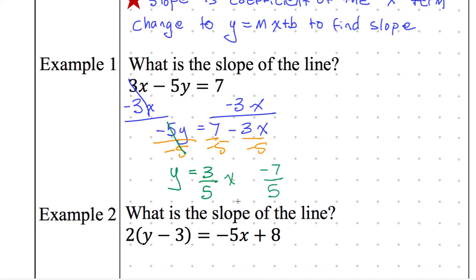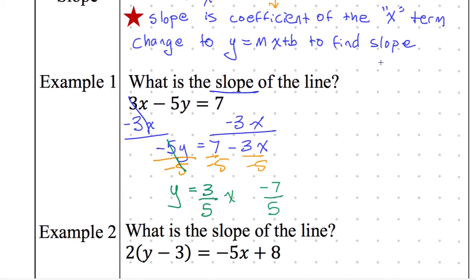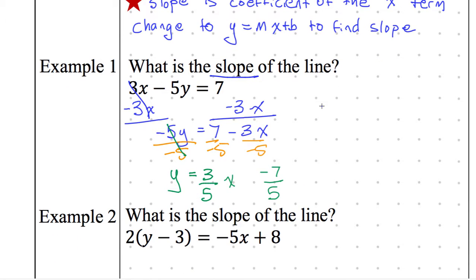All right, so now that we have it in slope-intercept form, what's the answer? What's the slope? Quiet raised hand. What is the slope of this equation? Jose, go for it. Y equals 3x. So that's the equation. I'm just looking for the slope, which happens to be the coefficient of the x term. Go for it, Jose. 3/5. There it is. That is the slope. It's the number in front of the x, so 3/5 is the answer. And box it.